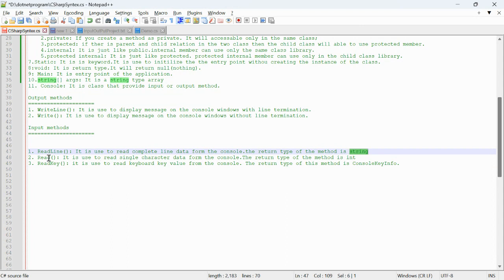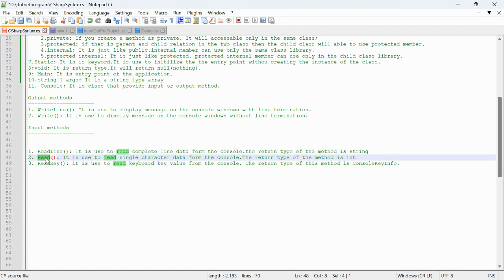Next is Read. Whenever we want to read a single character in a UI, in that case you have to use the Read method. Then anybody can ask you, what is the return type of Read, if by Read we read only a single character?